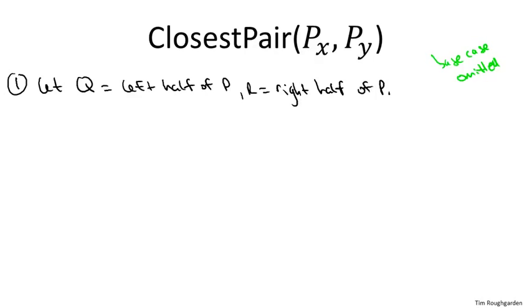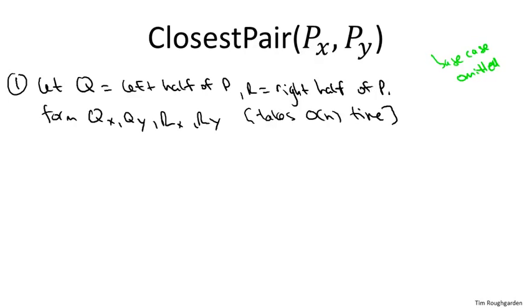Now, in order to recurse, to call closest pair again on the left and right halves, we need sorted versions of Q and R, both by X coordinate and by Y coordinate. We're just going to form those by doing suitable linear scans through PX and PY. One thing I encourage you to think through carefully, or maybe even code up after the video, is how you would form QX, QY, RX, and RY, given that you already have PX and PY. Because PX and PY are already sorted, producing these sorted sublists takes linear time. It's in some sense the opposite of the merge subroutine we used in merge sort. Here we're splitting rather than merging, but again, this can be done in linear time. That's something you should think through carefully later. So that's the division step.